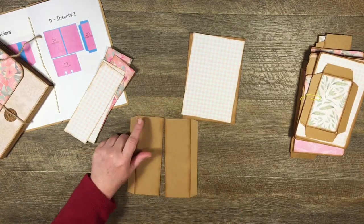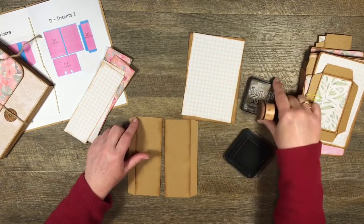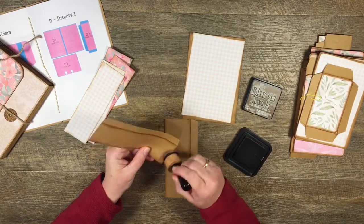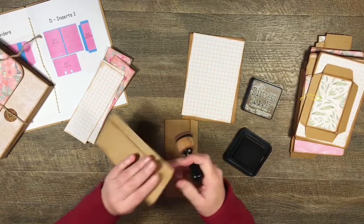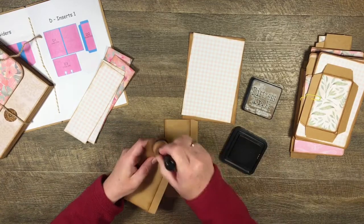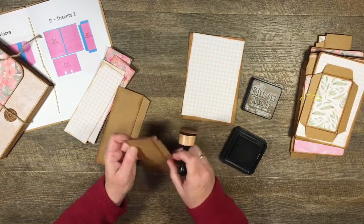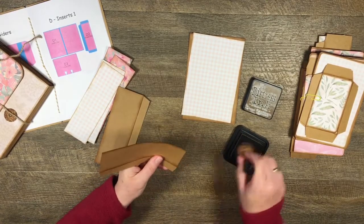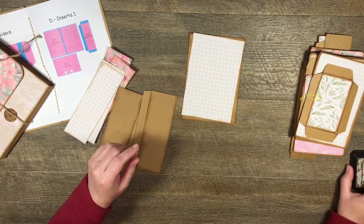So I'm just going to ink around those bits that I've just trimmed off so it looks the same as everything else. I'm using this Tim Holtz Distress ink, and I'm using gathered twigs today. I'll do it both sides, which I always forget, but with a flip I need to ink both sides. So I'm just making really simple little inserts today, nothing over the top, but you know, use your imagination and decorate these things and embellish these things any way you like.